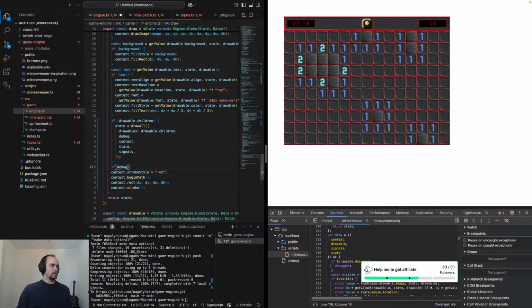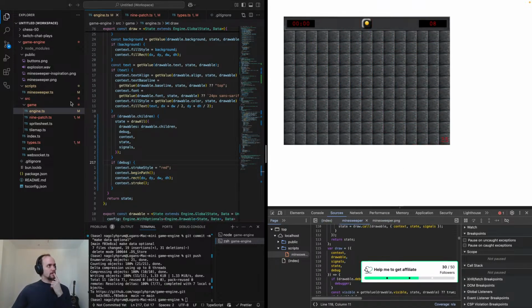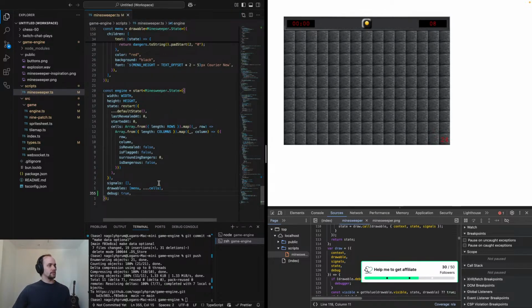If debug, do this. Okay, we do a refresh, it's gone. If we go to Minesweeper, close others, and now we have to wonder why it is gone.